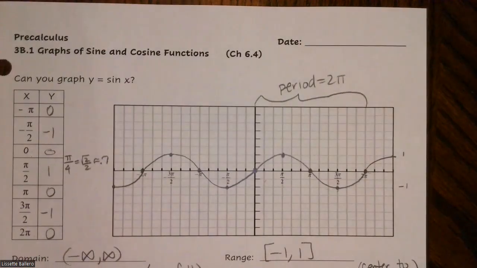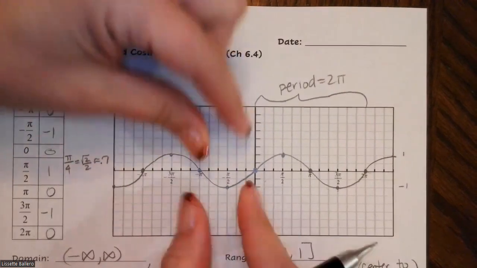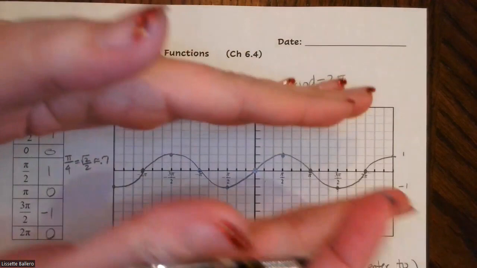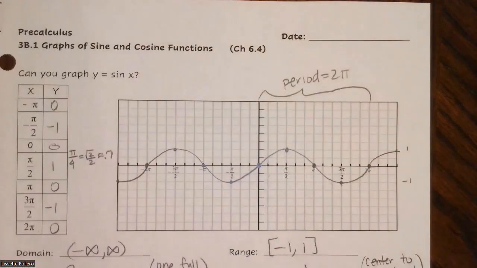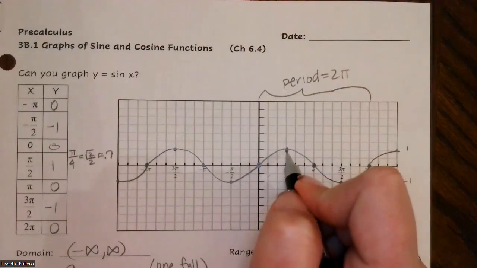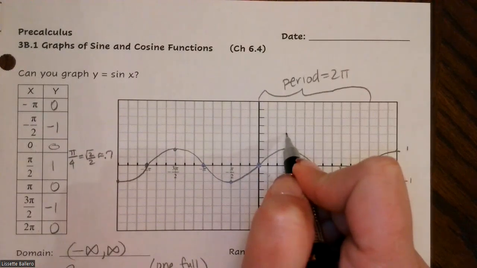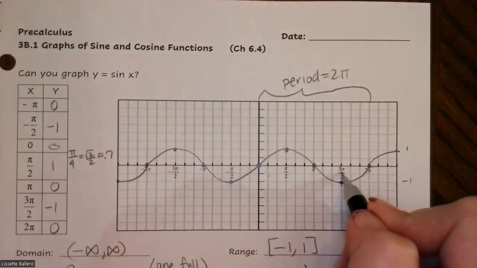Here is my sine graph. A vertical stretch is when I take the graph and I pull up and down like this. This would be a vertical stretch. A vertical compression, I would take it and push it in. So this is a vertical compression. That means that instead of going here, if I compressed, it would go down. If I stretched, it would go up. Same thing with this point. It would stretch down or compress here.